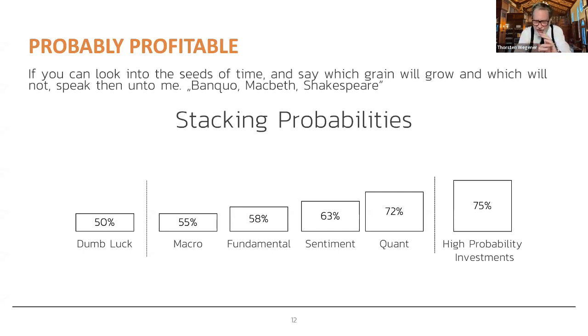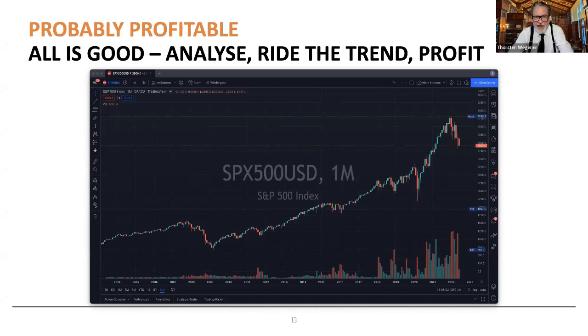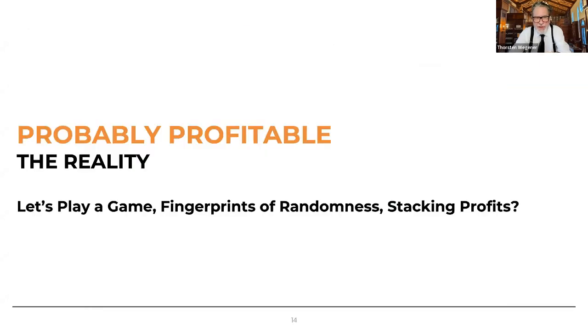And now if I have a good established process and know what I'm doing and I'm relying on what I'm doing, then I could say, yes, I have a pretty good chance that what I want to invest in will be successful speculation. All right. So life is very easy. All is good. Assuming that you listen to the right people, read the right research, have done your homework, are very diligent and know how markets in general work, then you could say, okay, I analyze, I write the trend, maybe up, down, or sideways, and then I profit. All right.